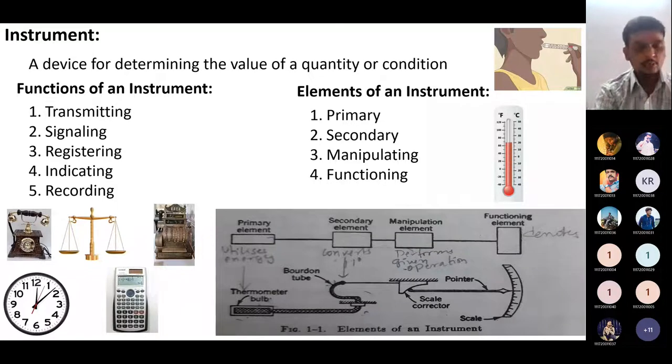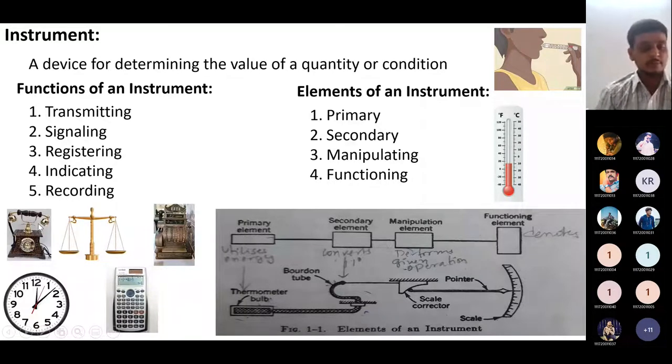Not the amount or quantity of some matter is going on. The magnitude or the value of the measured quantity may never be known. The volume or the measured quantity value, nothing can be known in the transmitting type. Only the transmission will take place. Transmission lines will be there from one telephone to another telephone. The best example is a telephone.